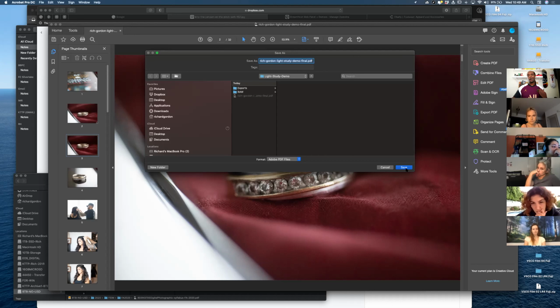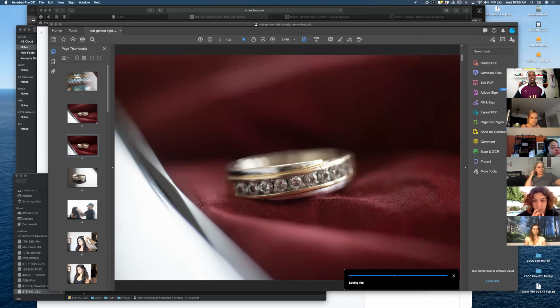Just always hit the positive option. You don't have to change the file name, because now what we've done is saved the regular size PDF. Now we're going to save the reduced size PDF. We just want it to be the same name. The only one we care about is the reduced size PDF. So we hit save. Again, hit the positive option, which is replace. And you'll see this progress bar down here on the right-hand corner. That file that is saved after all of this is the file that you will turn in to Canvas.